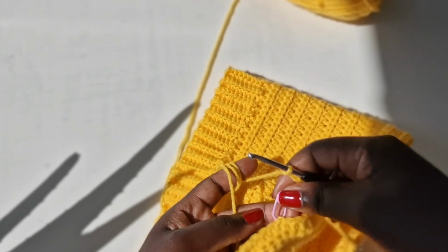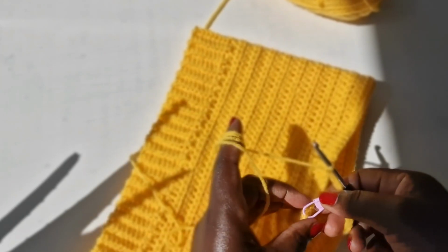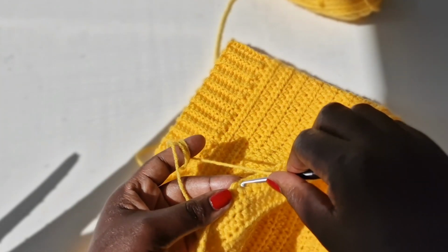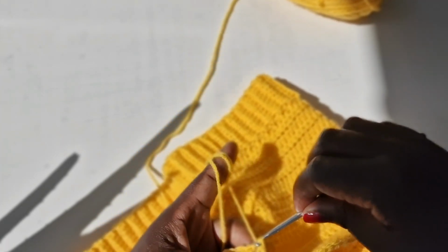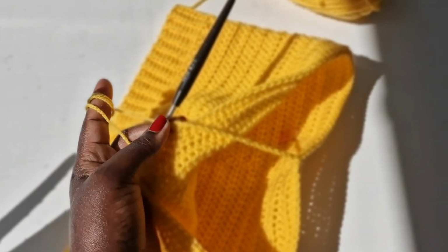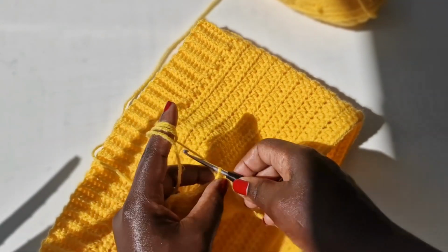I'm going to remove the stitch marker. Or I could actually leave it as long as I have a loop to enter, but now enter your hook and slip stitch. That's it. So I'm going to show you one part of the bottom. You work on the rest on your own.